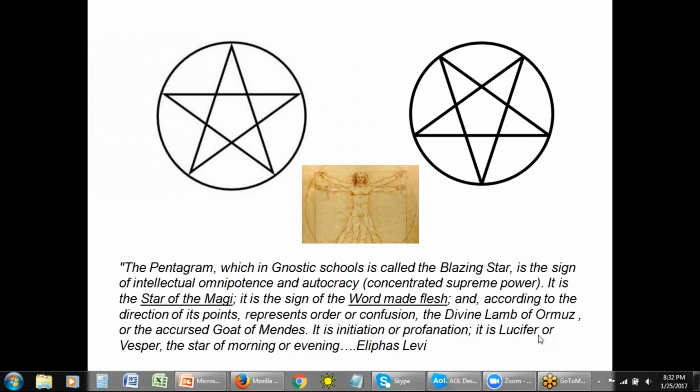So in magical tradition, let me break this down for you. The upward pointing pentacle and the downward pointing pentacle generally denote the difference between white magic and black magic. In magical practice, it's understood that the same energy that can be used for good can be used for ill. It's an impartial quantitative energy that just flows in the universe, and it can be channeled for good or ill. To a certain degree, the upward pointing triangle is taking the energy here and funneling it down, but the point is in the higher realms. So this is saying thine will be done, right?